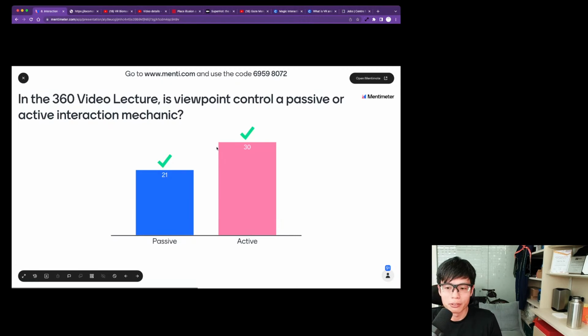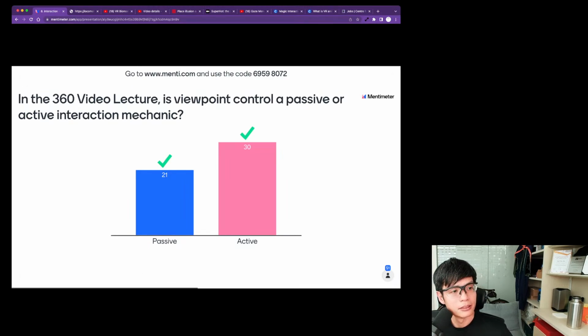I'm still just looking around, right? But if I'm talking about viewpoint control as the hand gesture, then it is active. So just saying that, I would obviously not give such a controversial question in the actual assessed quiz. But I just think that it's useful as another dimension of thinking when you are designing for such interactions. Hanif, I will not give this question in the quiz. That's for sure.